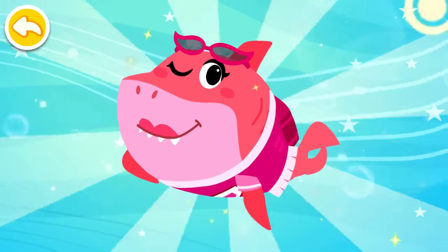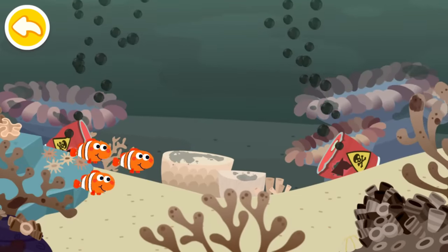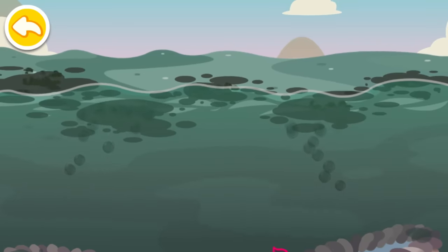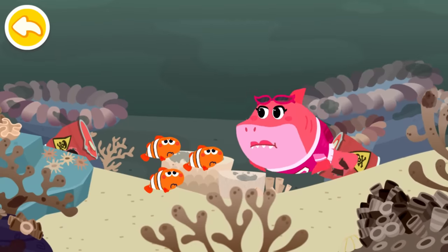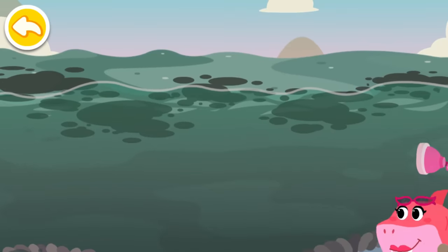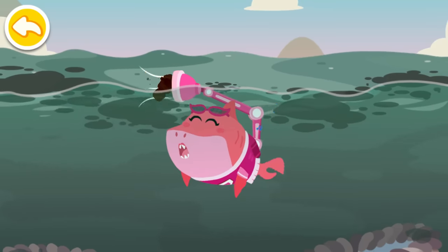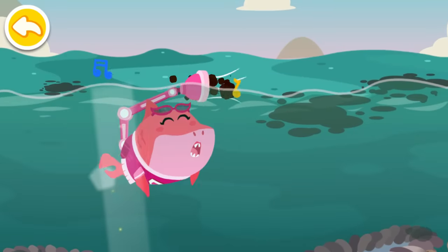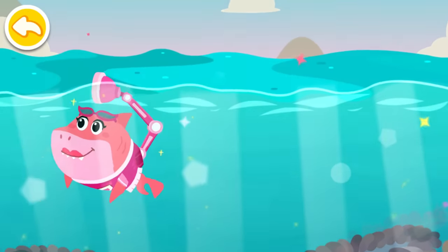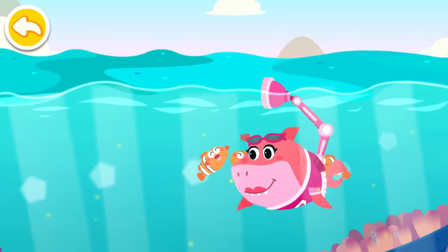Set off, Mommy Shark! The heroine of agility! Our home! These filthy things have polluted the sea! Don't be sad. I will restore your home to its original beauty! Look at this! Let me suck up the dirt! Yahoo! Thank you so much!